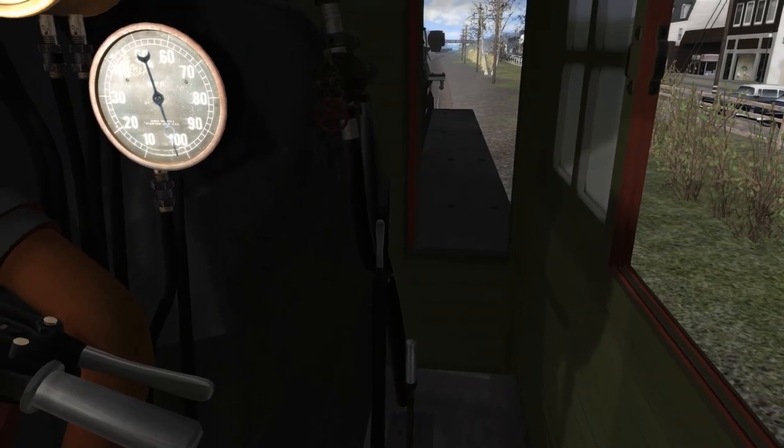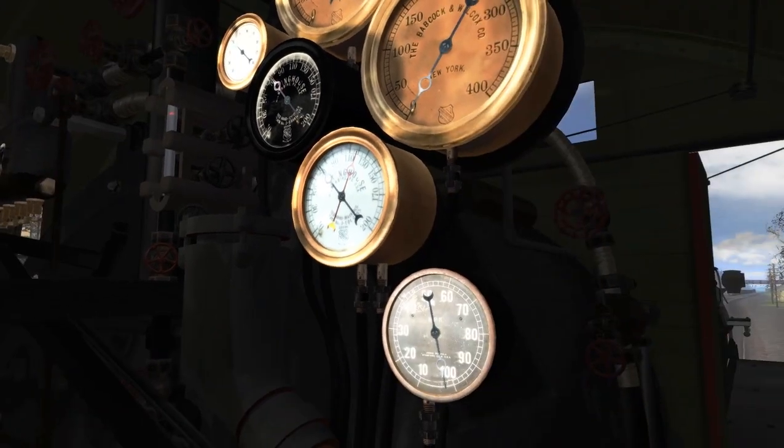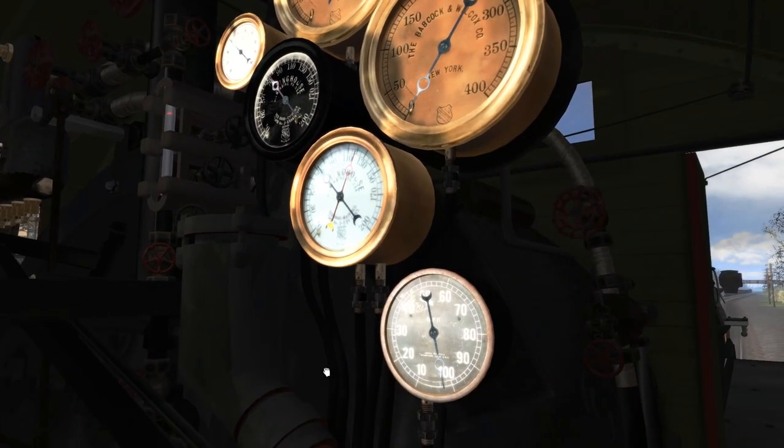So first things first, we will put our reverser into forward. Cylinder cocks are open. Got some water. I'm going to put a little bit of water in there just in case. Sure, get that open.